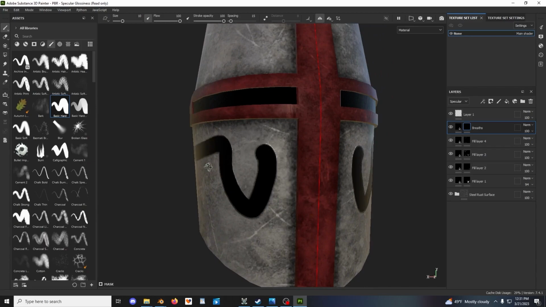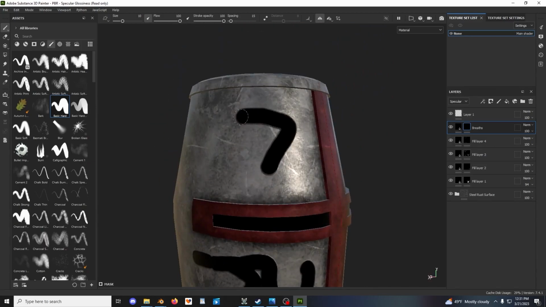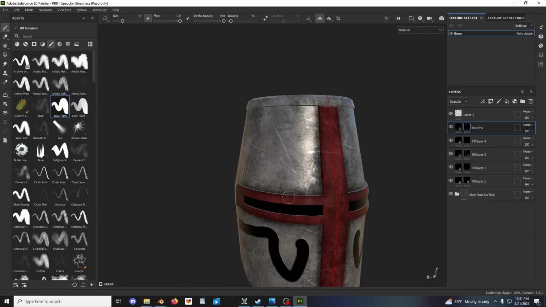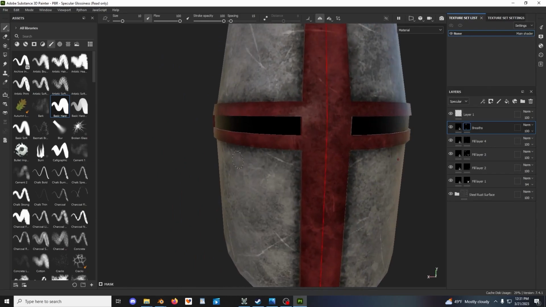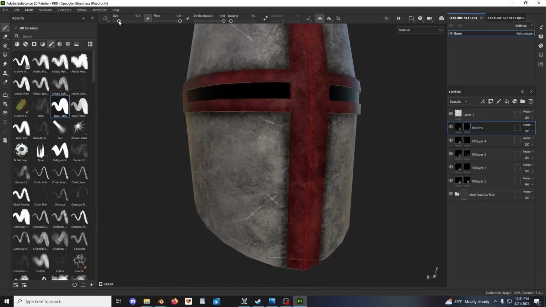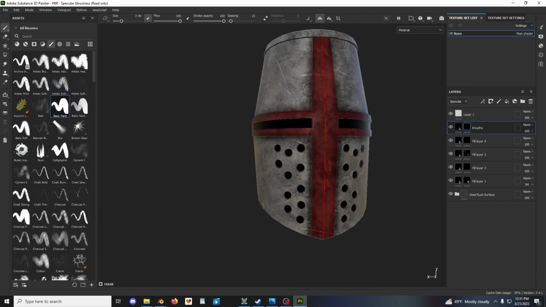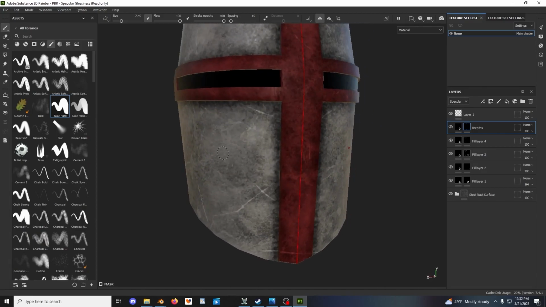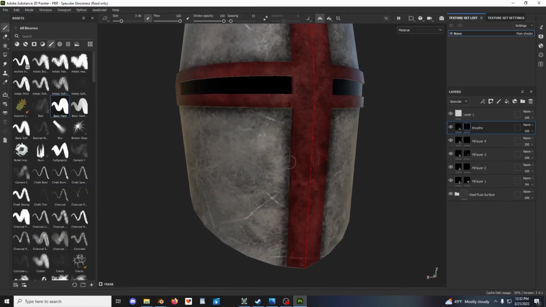Basic hard is a very basic brush, and wherever we click, we basically make the paint.net default brush, if you will. Now, I could turn the size down and start drawing breathing holes, kind of like this. And it mirrors the other side. But there's a better way to do it. We want to make the brush a little bit softer so that the hole that's punched through the helmet seems a little bit more natural.